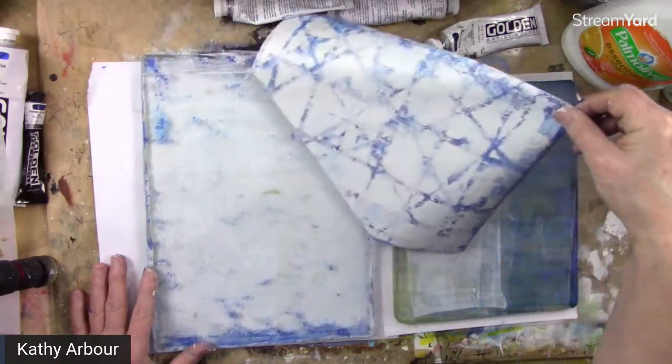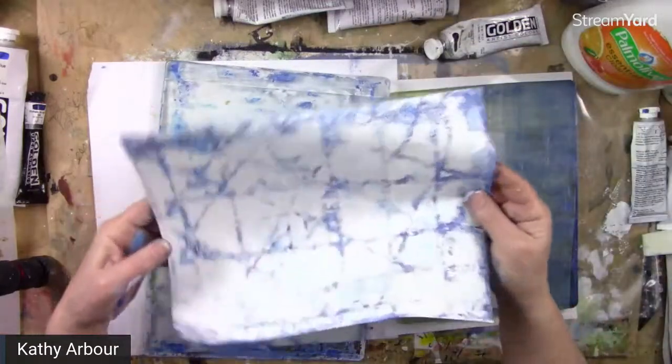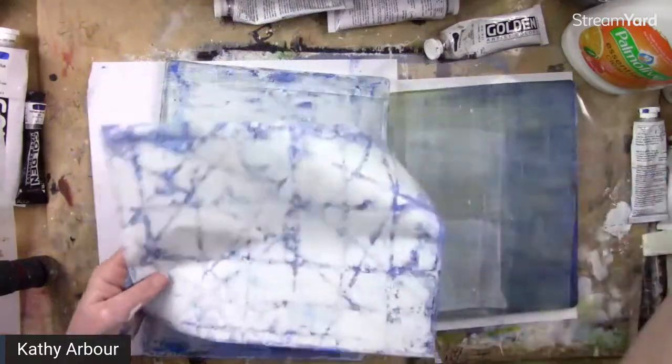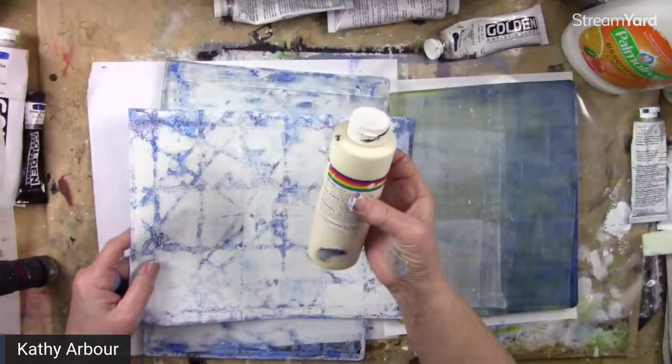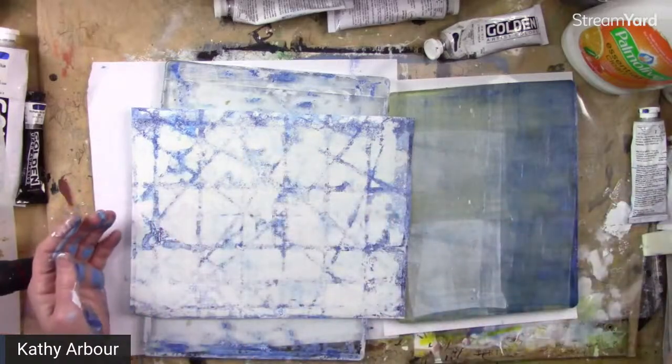Okay, so that took that up. It's kind of cool. I like that. Very grungy looking, but it's nice. That's with the craft paint. So you're hiding some of that background that was on there if you didn't like it.